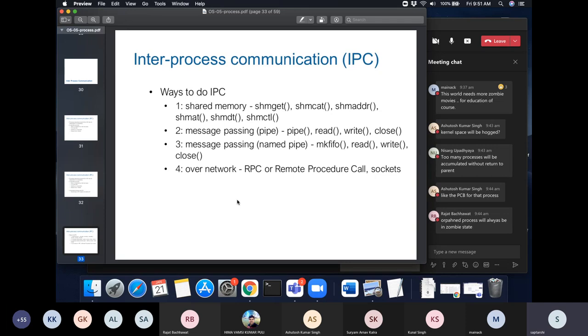So understand the difference. In this course, we are talking about multiple processes communicating, but they are in the same system. Therefore, they can share memory. On the other hand, in your networks course, what you are being taught is two processes communicating with each other, but they are in two different systems, connected by a network. So that is also a type of IPC, but the difference is that in that case, the two processes communicating are in two different systems. Whereas in this OS course, we will focus on processes in the same system communicating with each other.